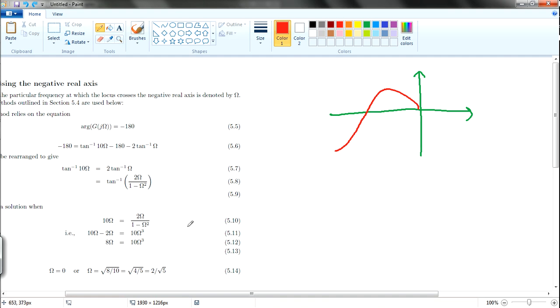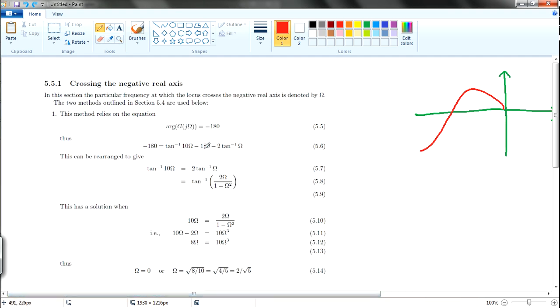Because you know that this is 180 degrees, you bring this thing in, so this will cancel, and we are left with this one and this one. If I bring this minus 2 tangent over here, it becomes positive. Negative 2 tangent becomes positive 2 tangent, and then a tangent over here. After which, we are going to put them together. So how do I put them together?